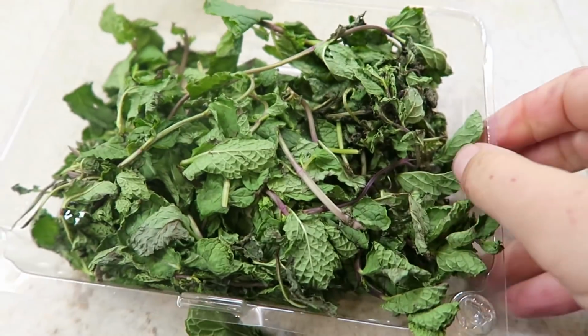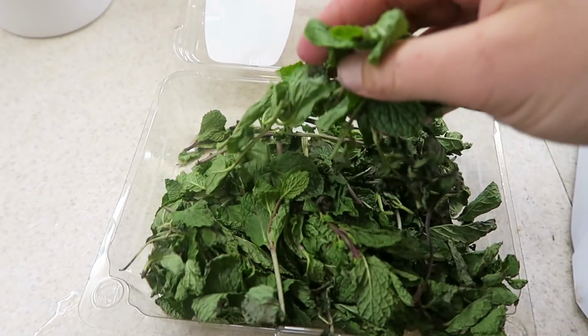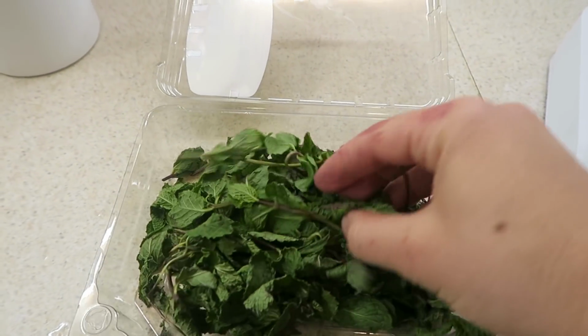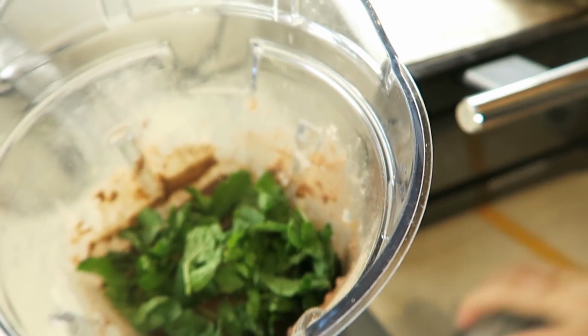So I actually just blended my smoothie, but I was putting my coconut water away, and I noticed I have mint that is about to go bad. So I'm going to pick through this, get all the leaves that are still good, and add these into my smoothie so that we have a mint chocolate smoothie. I got a good handful. Add that in there, and we'll just quickly blend it back up.